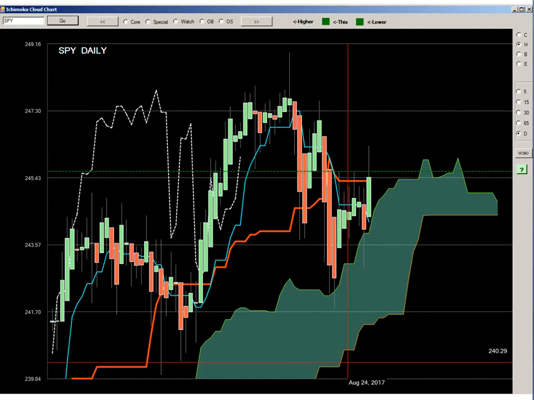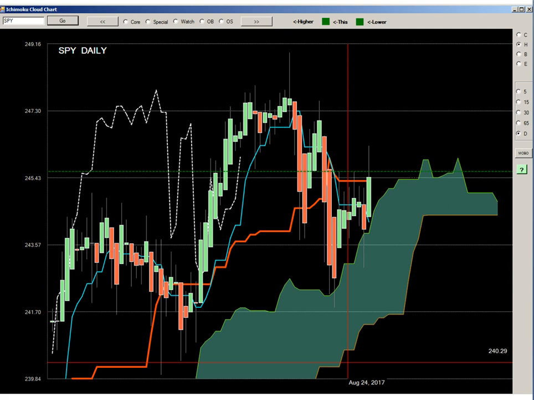So this is a chart of the SPY daily, and this was taken today. This is Thursday, August 31st. And if we review the 5 bullish rules, we can see that price is above the cloud. That's bullish. But other than this bar closing today above the Kijun, we can see that price has been below the Kijun, although it was slightly above the Tenkan. And we can see that the lagging line is under price, and if it were a really bullish chart, it would be above price. And we can also see that it has a bright future. So overall, we'd rank the chart as bullish, but only moderately so.